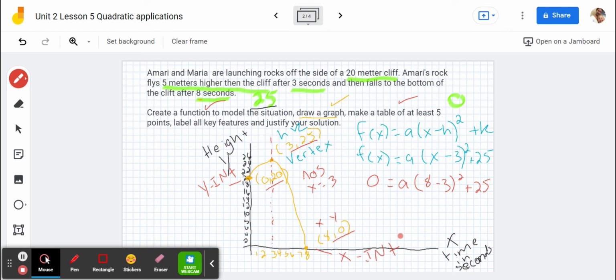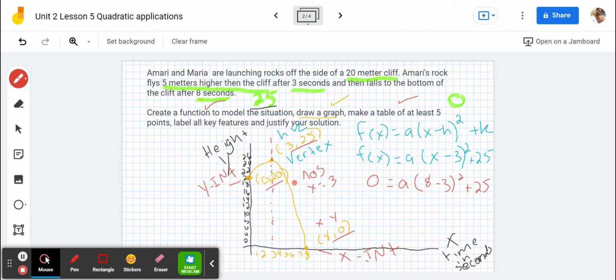So I know in my head that quadratics have 2 x-intercepts. Most times this one would, right here. But would the negative one matter here? The answer is no. The reason the negative one doesn't matter is because the rock can't go back in time. I can't have negative time. So therefore it doesn't matter.